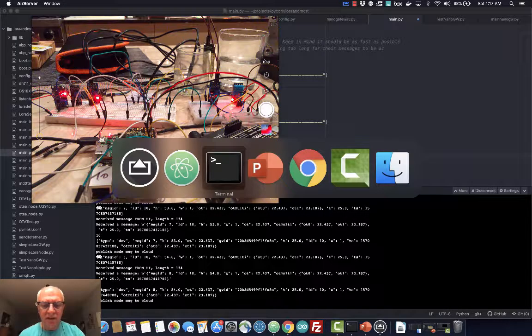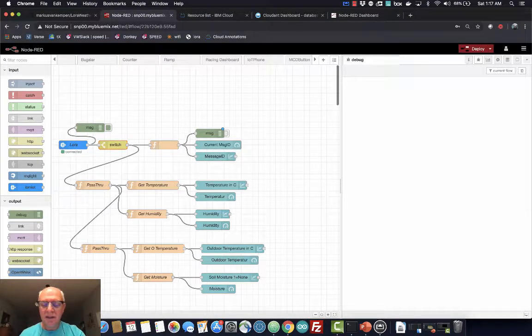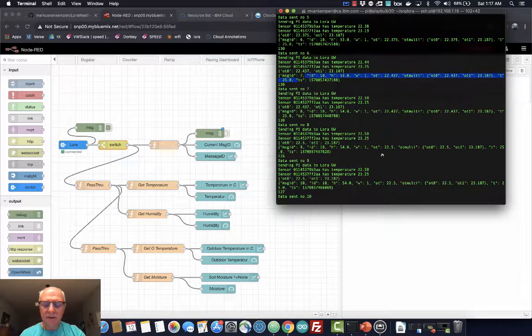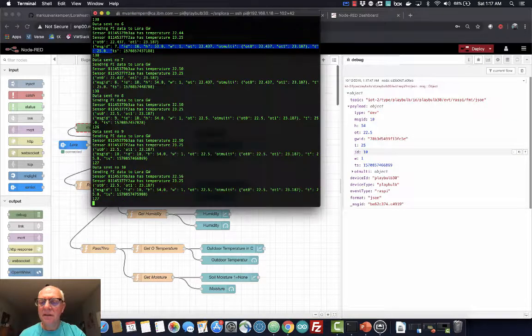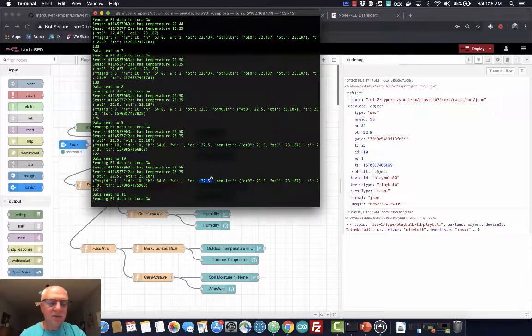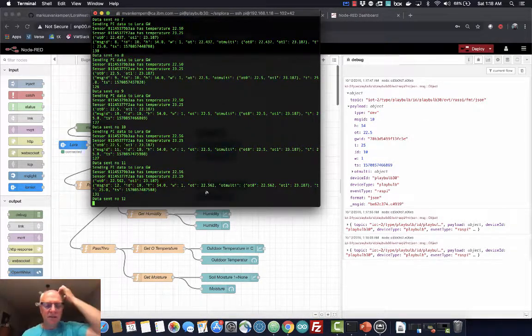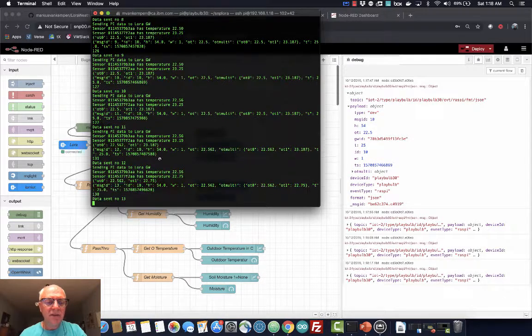If we go to the cloud, let's see, where's my cloud? Here I just have a Node-RED set up, and here we can see that the messages from the node come in here. We see temperature 20. This is the outside temperature, so it's probably this guy here. If I take this out, we should see it change here to 23. It should go up, I would think. And we also have the humidity, so that should go up.